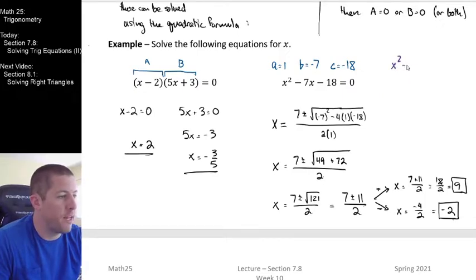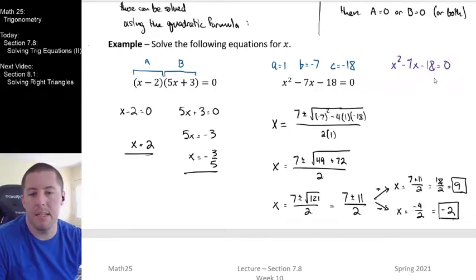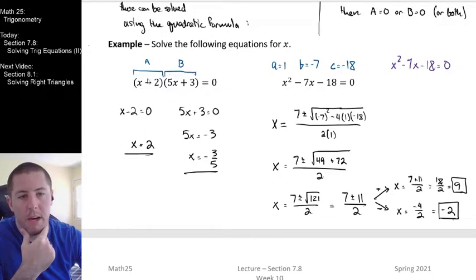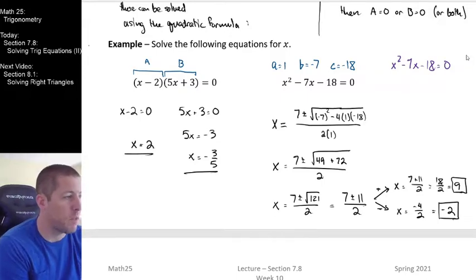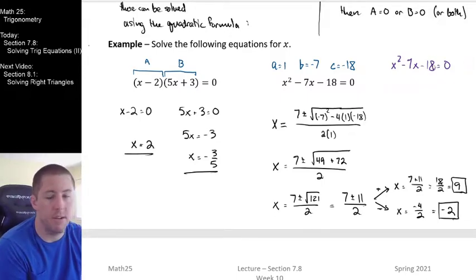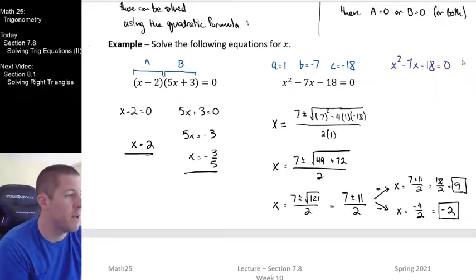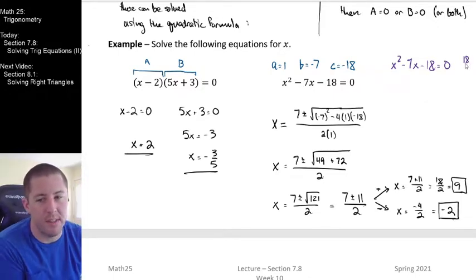If instead we did x squared minus 7x minus 18 equal to 0, I could maybe say to myself, well, look, maybe I can factor this thing, get into a factored form like our first problem was, and then maybe I could find our solutions from there. So let's remind ourselves how we want to factor. In general, the way that I go about factoring things is I take my C term. 18 is my C term, or negative 18, I guess, is my C term. And so I'm going to take that 18, and I ignore the sign for right now.